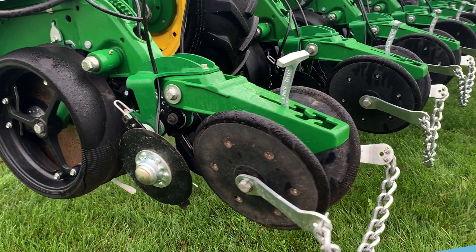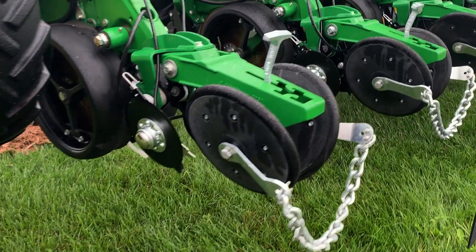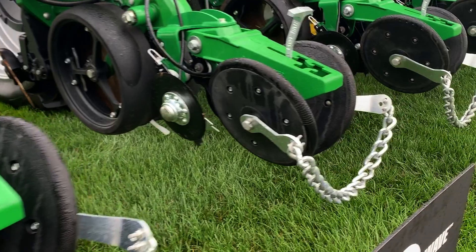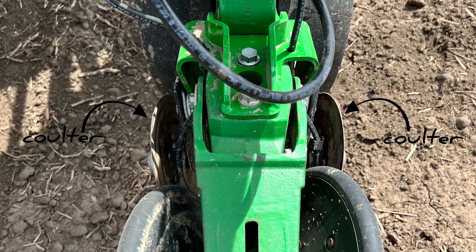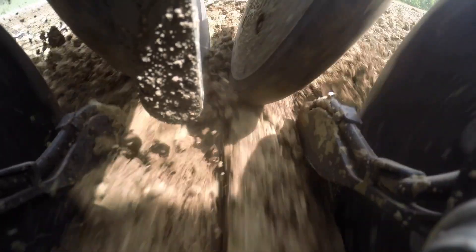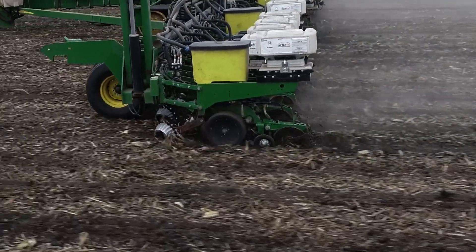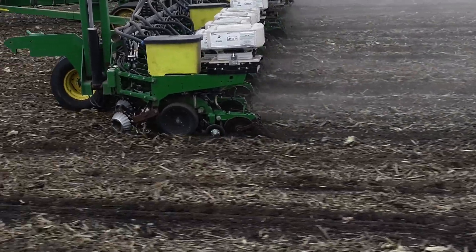The Bandit product is a unit that mounts between the frame of your row unit and your closing system. It has two coulters that create a trench, and into that trench there are two flexible hose guides that direct the dual flow of nitrogen on either side of your planter pass down into that small trench, which is then covered as the unit goes by. That's what you see watching a planter go by — but let's dig deeper into the details.